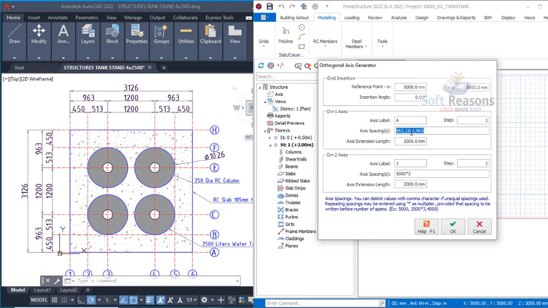You can press Control C on the keyboard and then try to paste what you have there. You can see, okay, so this is it. This provision has 2000 millimeters as the axis extension length. You can adjust it or leave it the way it is. The reference point X 5000 is just the reference point from the UCS icon, the universal coordinate icon. Just click on the OK option.